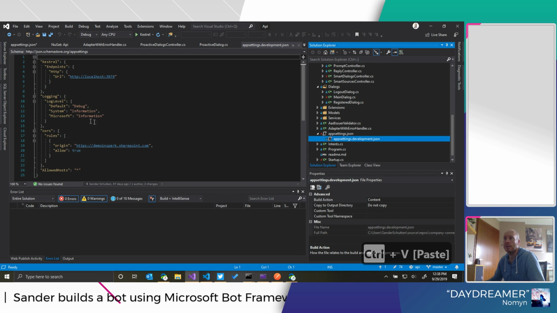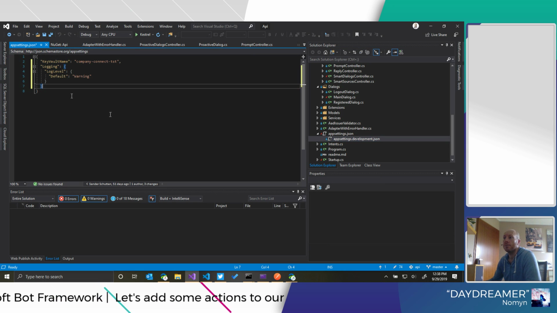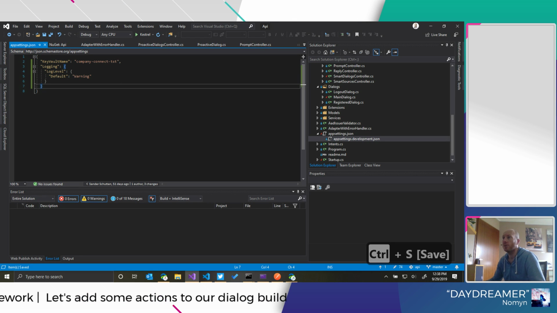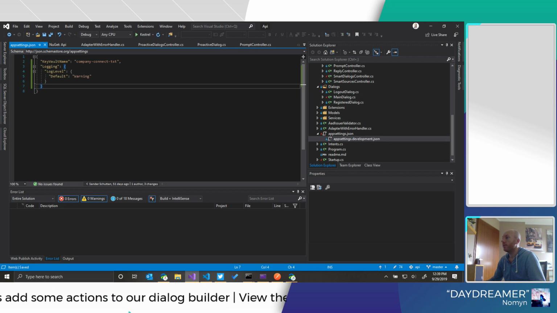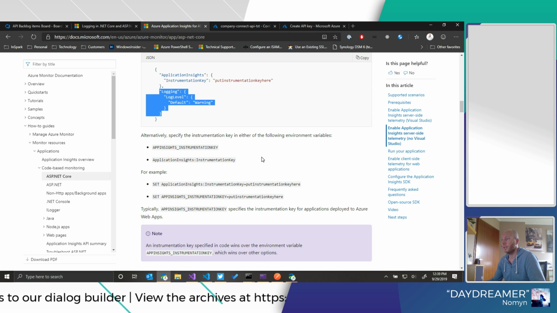How did we set it up? So for local debug, we have set it up to log debug level, and for system and Microsoft, we are logging information level. But now we are opting for default warning level, so it will log warnings or errors by default, which is good. We do not want to log information or debug level data.